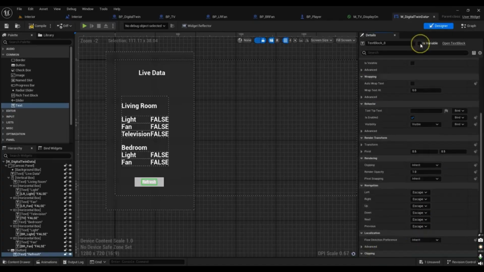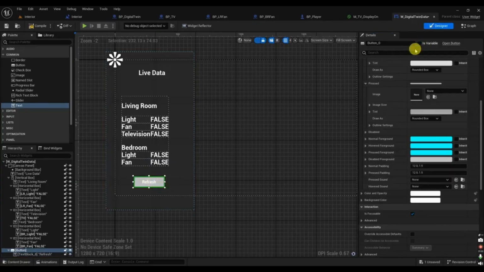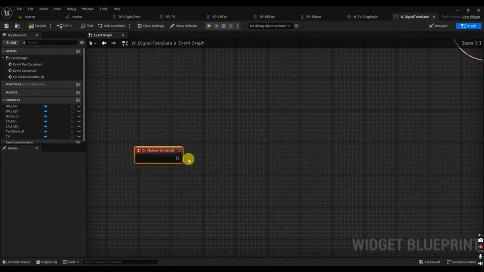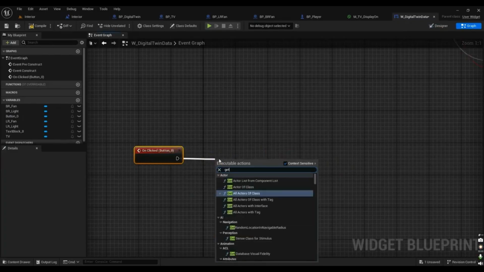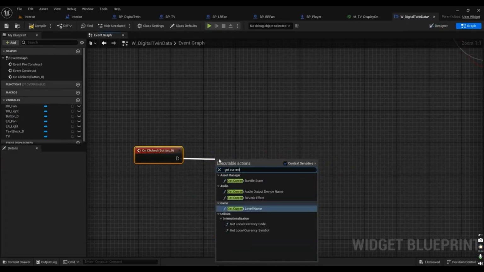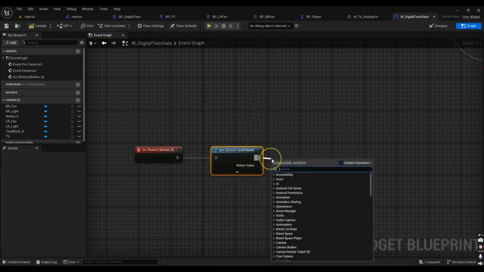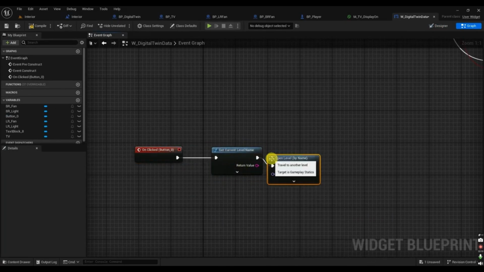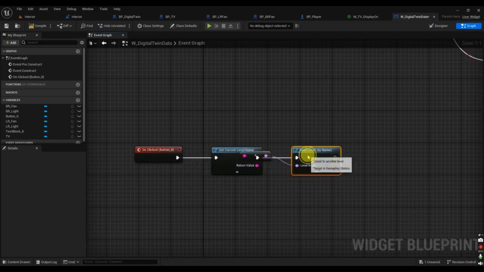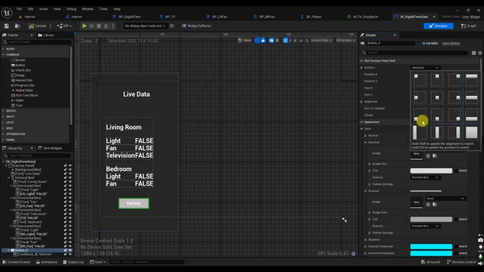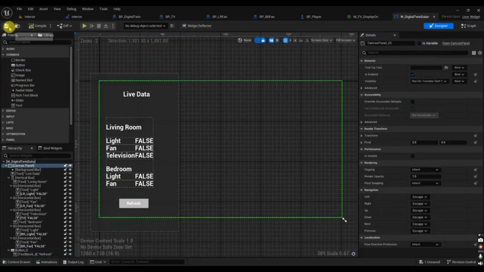And check is variable, and on click, get current level name, open level by name. So we open the same level, so it will refresh. And then check the placements, anchor, everything is fine.